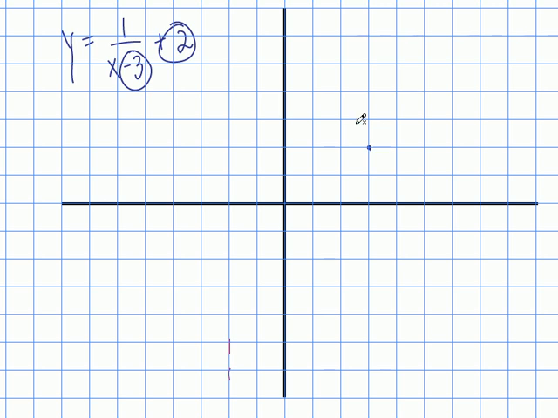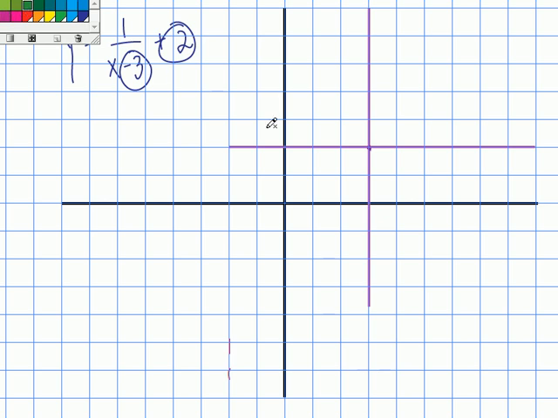So now watch this. I'm going to do a new x and y axis in a different color. Actually, the blue's going to look too much like that black, I think, on the screen, so I'll go with this purple. That's going to be one asymptote. Let's make it a little thicker. And then this is going to be another asymptote. See that? It's kind of like you got a new x and y axis, but it's not here at 0, 0. Where's the beginning of it? It's at 3, 2.